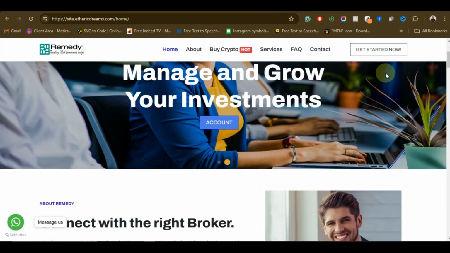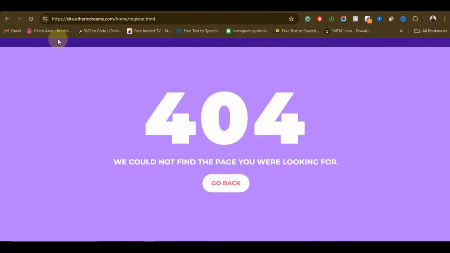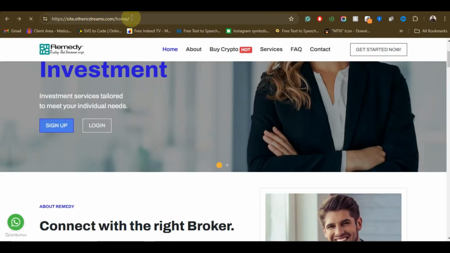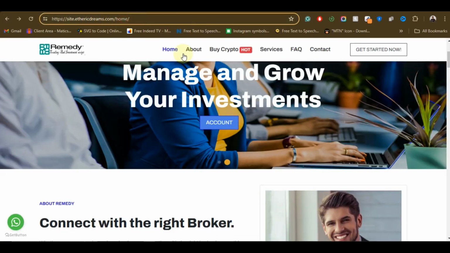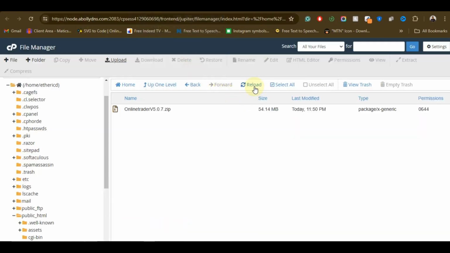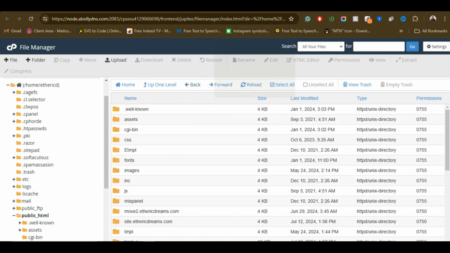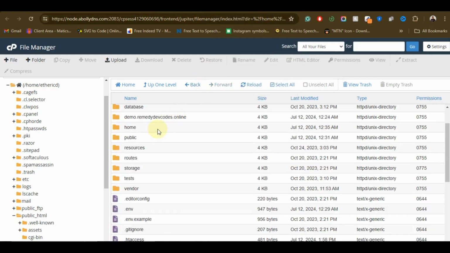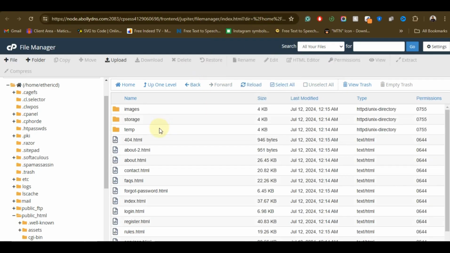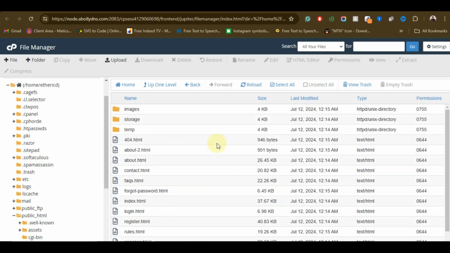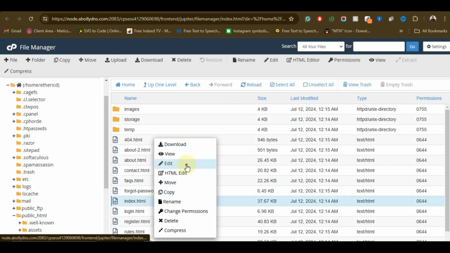I think if we come to this get started, it's going to take us to a page where we need to register. Okay, the page is not even available, so we need to remove that page. So I moved this to the home folder so that we can access our site on the home side. So now let's go back to our site, then let's reload. All right, so let's go back. Like I said, this is the home folder. To locate the home folder, we need to search for the index file. So this is the index file here now. Then we just need to edit it.